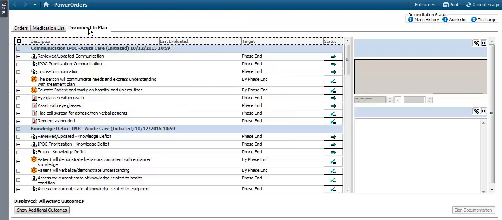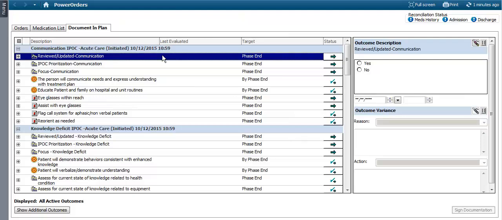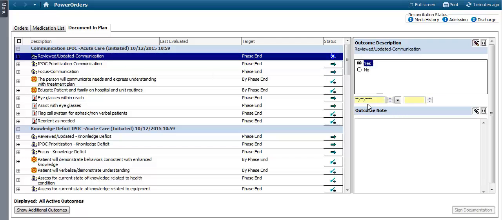So when it comes time to document your plans of care, there's two ways which you can do it. There's the manual way, which is if you were to single click on the plan of care, you'll have to answer some questions up here at the top, which will be yes or no, or met or not met. And then down here, you'll also have to enter the date and time for it. So did you review or update this plan of care? Yes, I did. And notice how date and time become a required field. So T for today and N for now, and then it's satisfied.